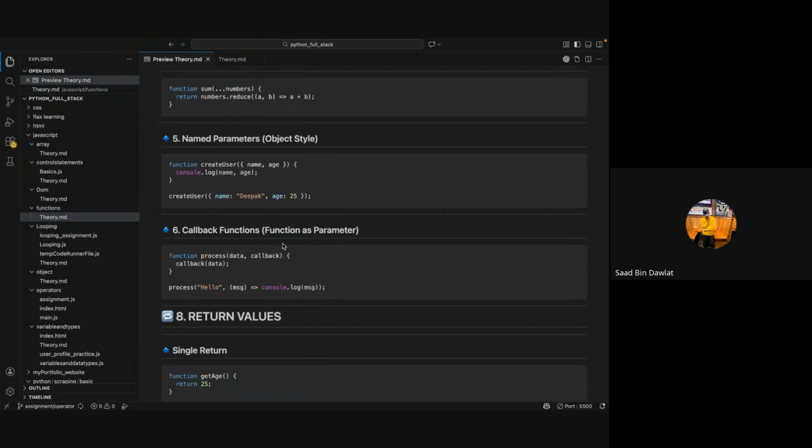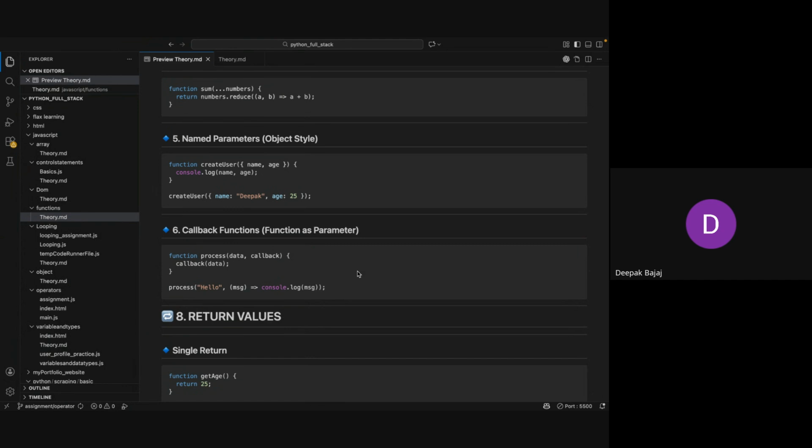Callback functions. What is this one? Callback function. Here you are able to see we are passing another function as a parameter.